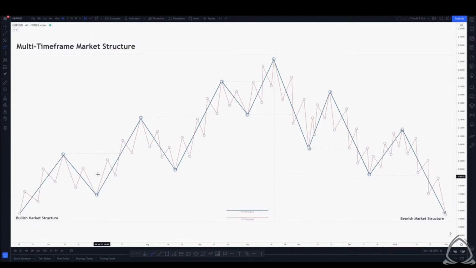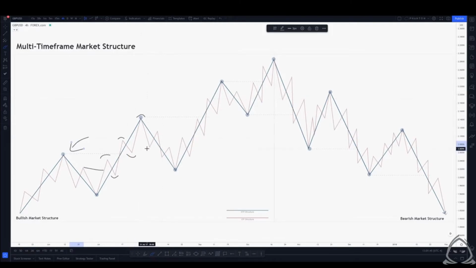And then as price begins to move to the upside, as this higher low has been formed, we'll see on the lower time frame that price breaks structure, putting in a higher high. We'll put in a higher low, a higher high, a higher low, and then a higher high, which forms our higher high in this case. And as we can see, once we get to this point, we've broken the previous higher time frame's higher high, and we're starting to see the continuation of the bull trend.